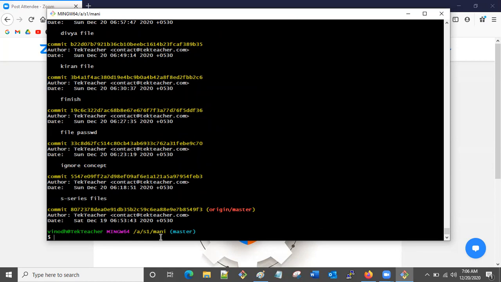How to delete a branch? Can I sit in the tech teacher branch and try to delete it? Is that possible? If we follow Linux, then we cannot, and this is also Linux only, guys.